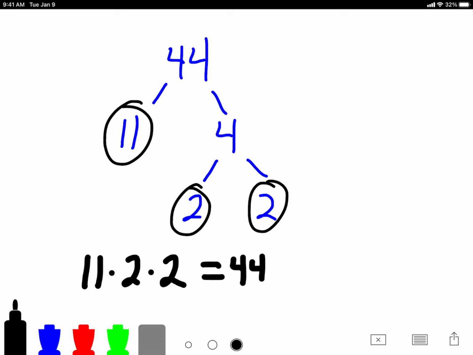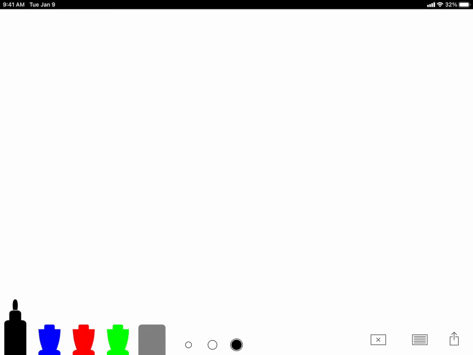So let me show you an example of what that looks like, and then you can watch this as many times as you need to kind of get used to it. Okay, so let's say I have, whoops, let me bring down my brush size a little bit again. Let's say I've got the square root of 147.